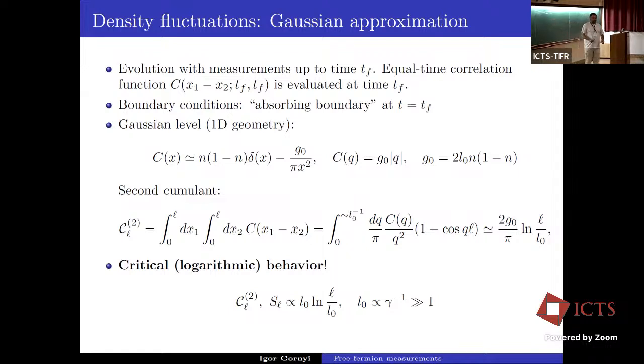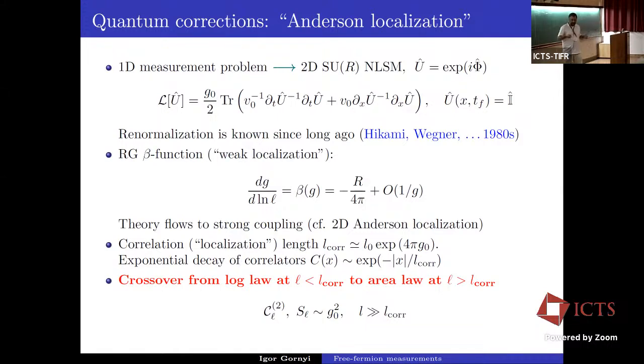This is analogous to the Drude conductivity in disordered systems. But we know that there are quantum corrections that can localize the system or make it supermetallic. And those corrections are conveniently derived from the nonlinear sigma model in the theory of Anderson localization. So this is the Lagrangian of our nonlinear sigma model, and the renormalization for this chiral sigma model has been known since long ago. Hikami and Wegner calculated 4 to 5 loops of the beta function. We need only the first loop here. So the effective coupling constant here that plays the role of the conductance is governed by this beta function. R is the number of replicas and the sign is negative. So G decreases upon renormalization.